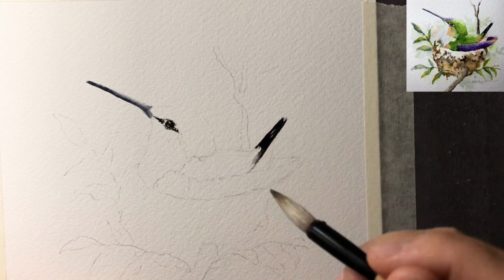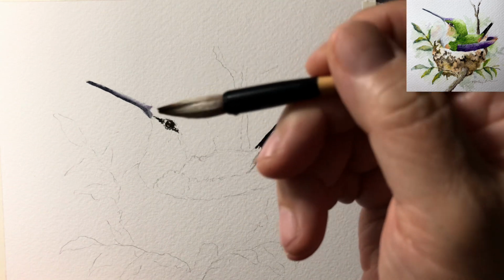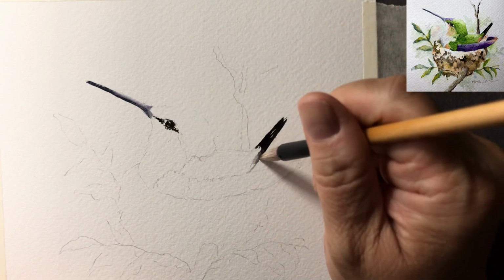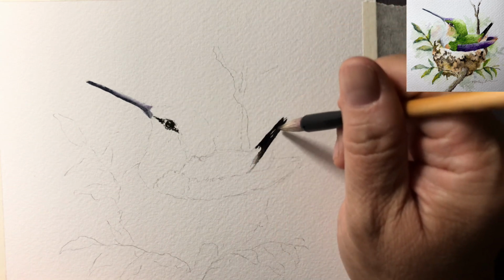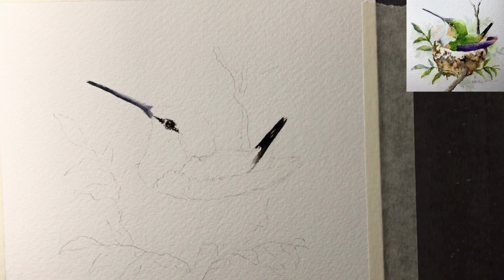And so you can do that, and if you think, oh, it's too dark, you can always take a little bit of burnt umber and just drop a little bit in there so that the dark black is not just black. You can see different color on it.